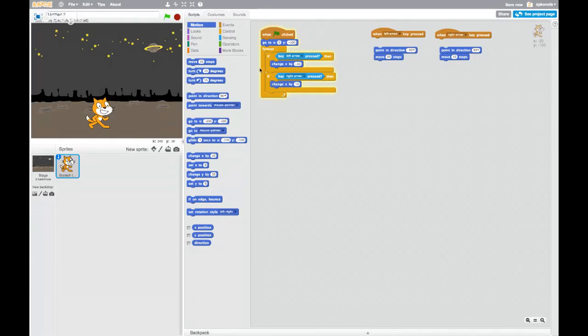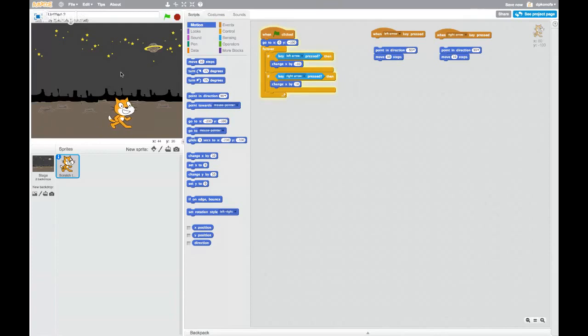And if you remember last week, we had an issue where when we ran our program, it did all of the instructions at the same time, and we didn't see any motion at all happen. In this case, we could potentially run into that same situation. Somebody could technically press the left and right arrow keys at the same time, which is actually what I'm doing, pressing the left and right arrow keys at the exact same time. That technically doesn't break our game in any way, but you shouldn't be able to press both keys at the same time.